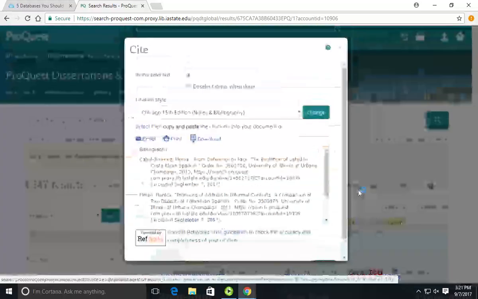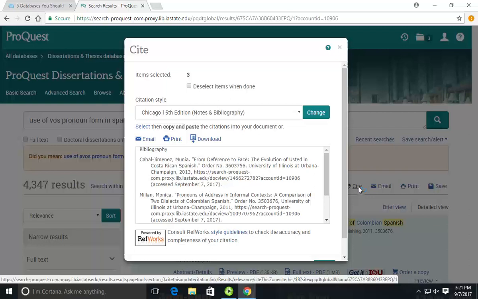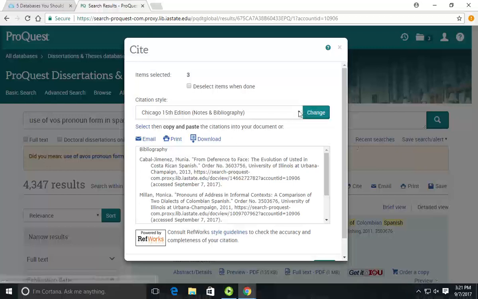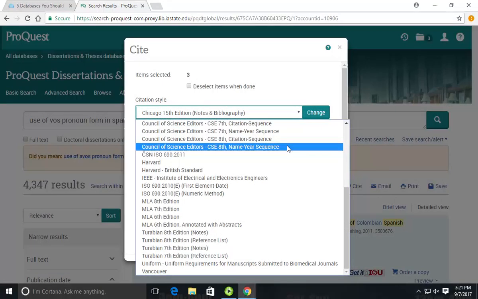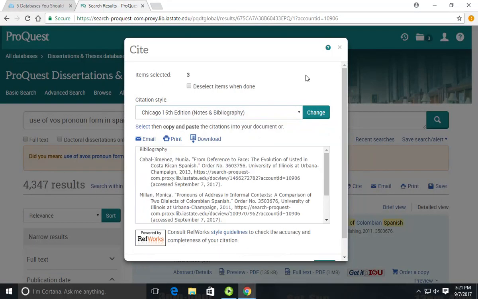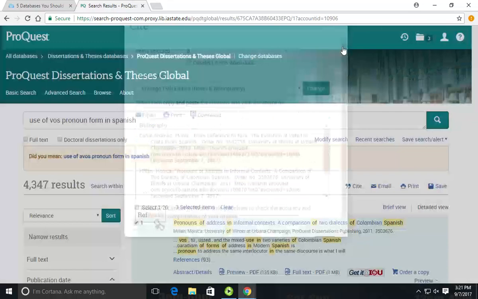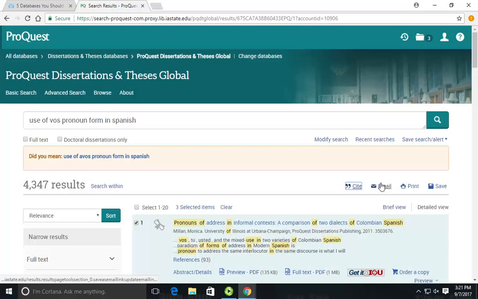And then when I click the Cite button, for example, it does a quick on-the-fly formatting of how I might be able to cite that. It only has a few citation styles here. Well, actually more than a few, but maybe not everything we're interested in. But that could be a handy feature. You can also email the items to yourself that you've marked, that you've found. You can print them, obviously, or save them.